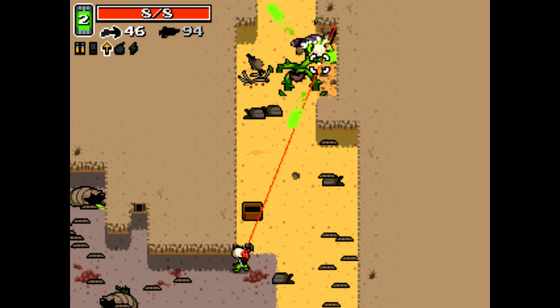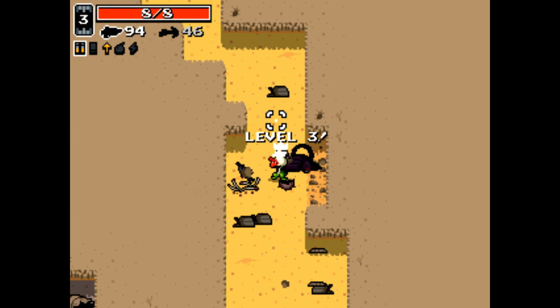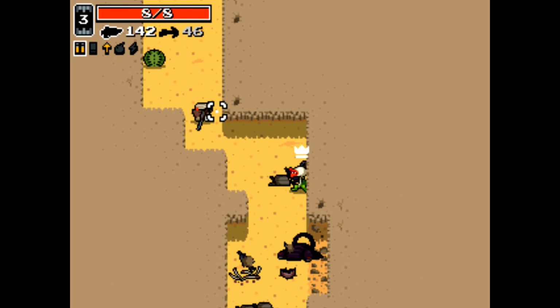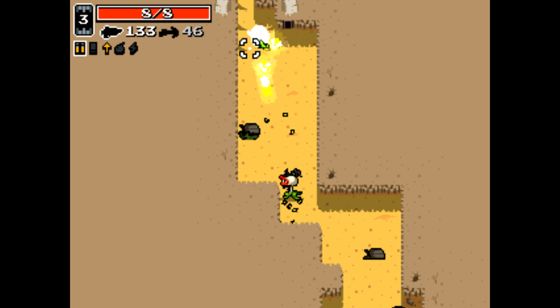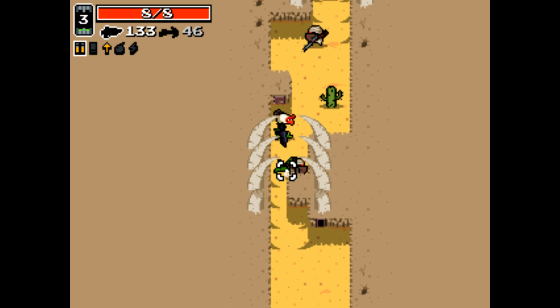Nice hit, and then crossbow, and easy. There's level 3, and we're still not done yet. There's another assault rifle. Just want to freeze this guy in place, then run by him, in case there were other enemies, or there weren't any other enemies. We could see if there's a treasure chest up here or something.